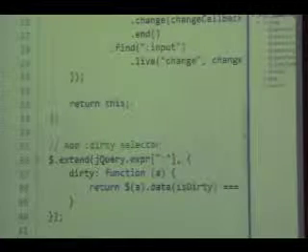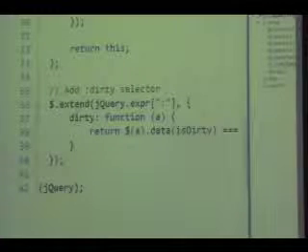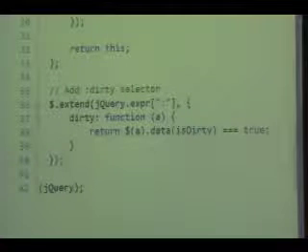I actually have a sample here. This is a plugin that I wrote. We'll get to plugins later. It's called Track Dirty, and one of the things it does is it adds a new selector using this tiny incy-wincy bit of code down here. So just this little block of code adds a new selector that can then be used inside jQuery. I just say $.extend jQuery.expression, and then I pass it an object literal, and I give it the name of the thing I want to extend it with.